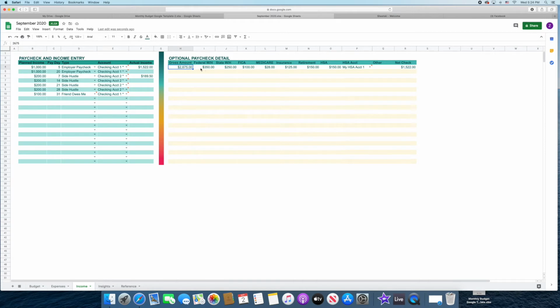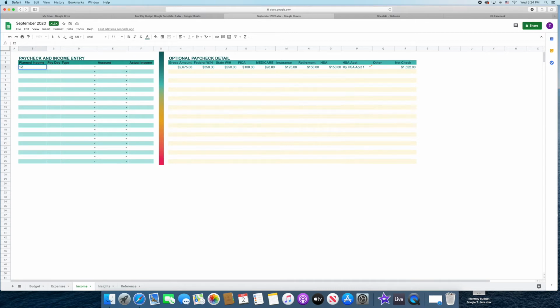Things like your gross amount, your federal and state withholdings, FICA taxes, insurance amount that you're withholding, if you're putting money into retirement, and the HSA. We'll go over this section with the HSA. It's pretty cool. But this is where you're going to, on the left here, enter all your planned income. So I'm going to delete some of these details just because I'd like to walk through it together. Let's start with planned income, the amount that we expect to make on a given paycheck.